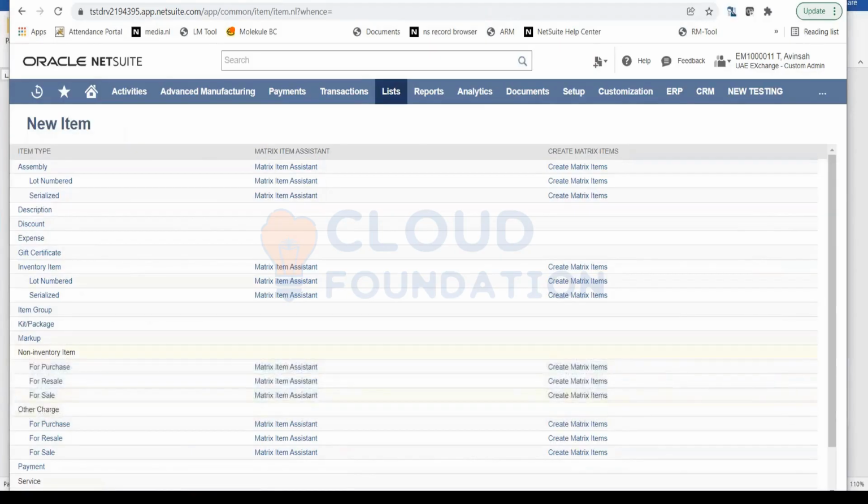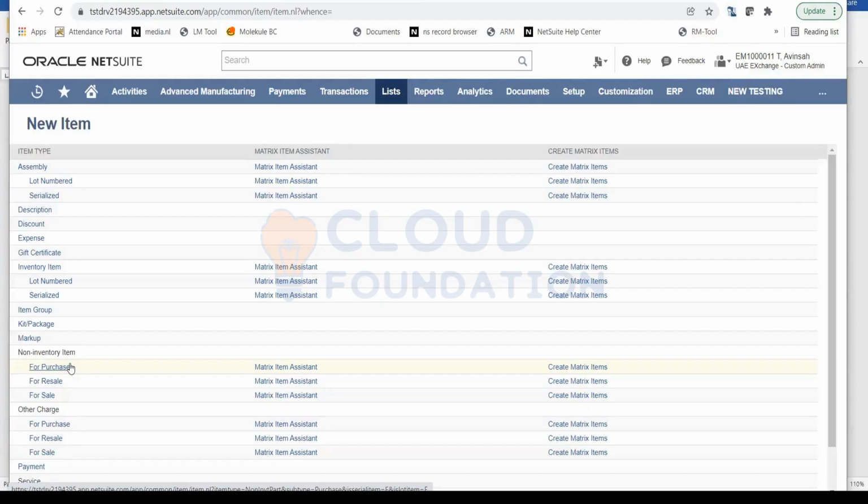Now non-inventory items are essentially of three types. One is for purchase, one is for sale and one is for resale. For purchase means that these are all the non-inventory items that you only procure, but you do not sell them. Alright. And these items can only come up on your purchase transactions like PO and vendor bill.